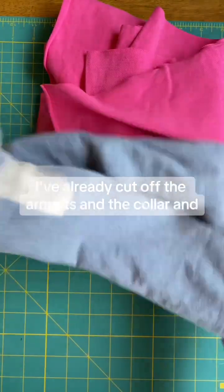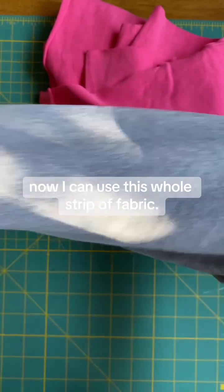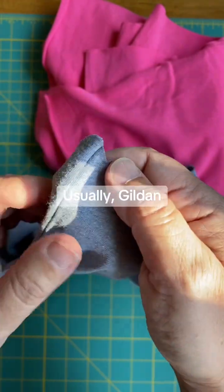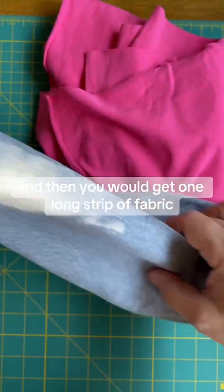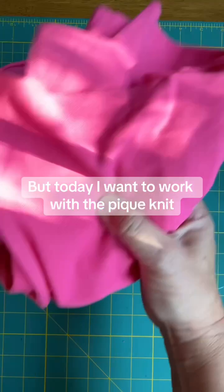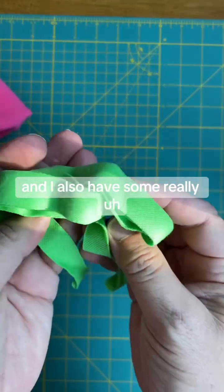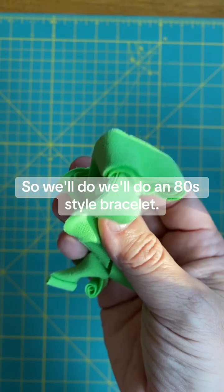I've already cut off the armpits and the collar, and now I can use this whole strip of fabric. The one thing to watch out for with these, if you want a continuous strip, is you want something without a side seam. Usually the Gildan has t-shirts without side seams, and then you would get one long strip of fabric that you can use for your wrap bracelet. But today I want to work with the PK knit because I like the structure and I like the colors. I have some pink and I also have some really neon green, which harkens back to the 80s. So we'll do an 80s style bracelet.